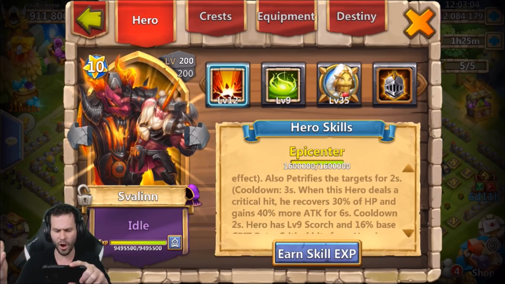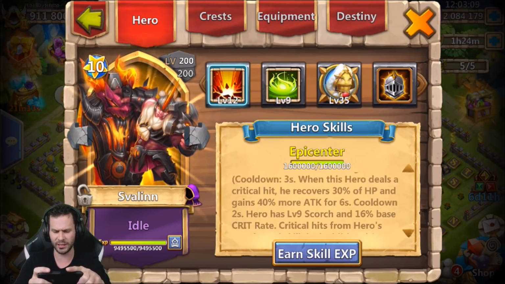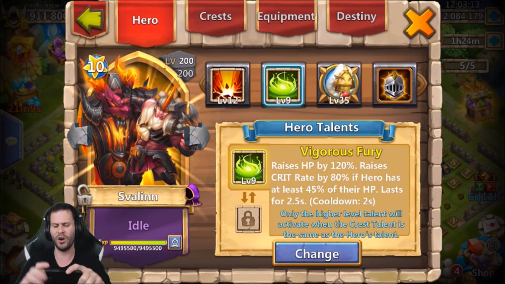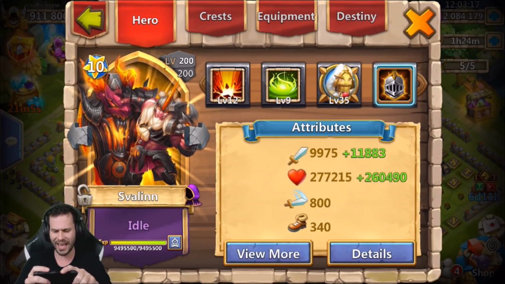I don't even know. This is so clustered. It's like the cooldown's either 2 seconds or 3 seconds, but either way, it does have a cooldown. And I already got a ton of crit rate on him to start. So I think I actually might stack HP. I feel like HP might be the smarter way to go.